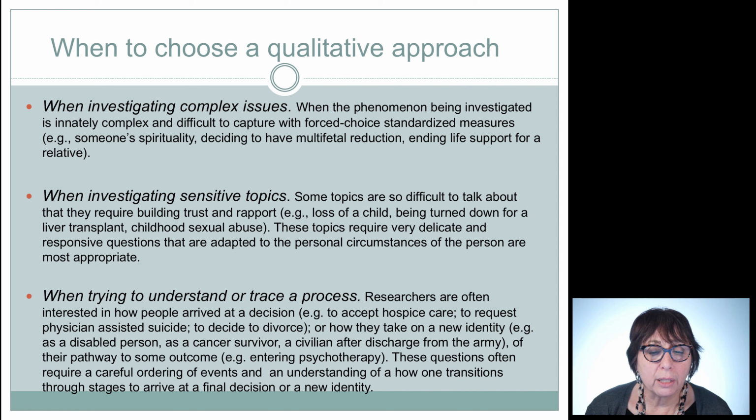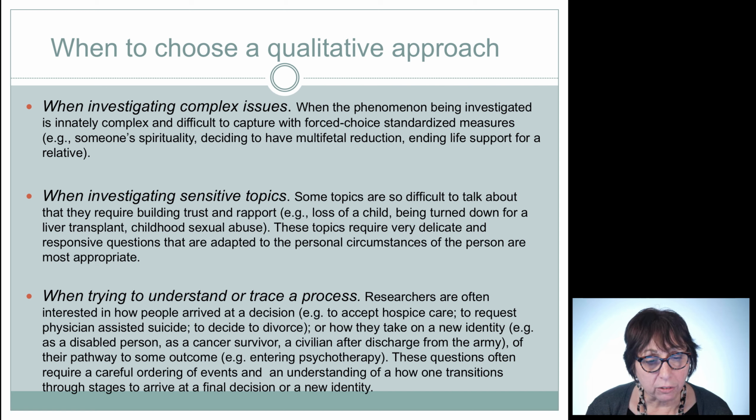And a decision like ending life support for a relative, that's a very complex decision which you have to consider. What is the medical prognosis? What does the person want in terms of ending their life or continuing it? What are the costs to the family emotionally of having to make this choice? They're just inherently very complex issues that you really can't capture with forced choice questions.